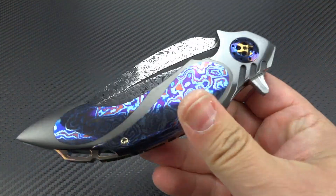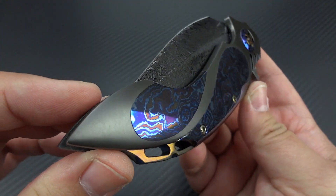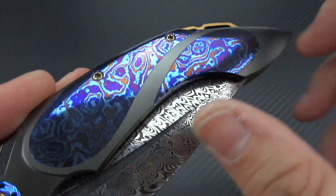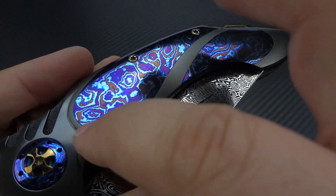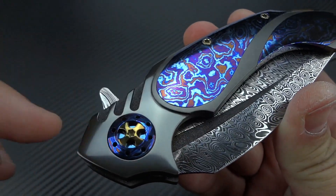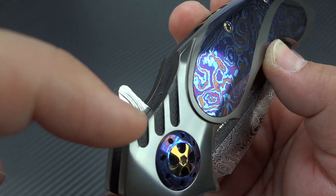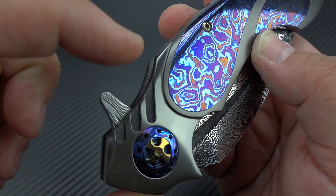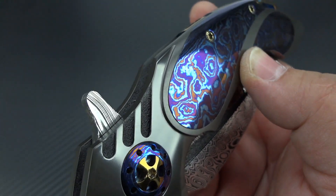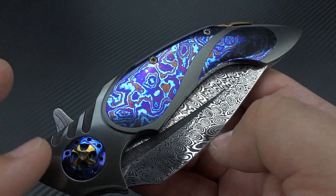The main frame is all done in beautiful, rich zirconium. One of the interesting things is the fact that you have a matte finish in certain areas — basically the main body of the frame is matte. Then he has done a mirror polishing on the top section, which we could call the bolster section, all mirror finished. Then he has carved these lines into the zirconium with a textured finish inside, which you'll also see on the interior of the frame. He has stippled inside and out. There's not a single section of this knife that has not been touched by his hands — nothing is left unfinished. Everything is as beautiful on the inside as it is on the outside.